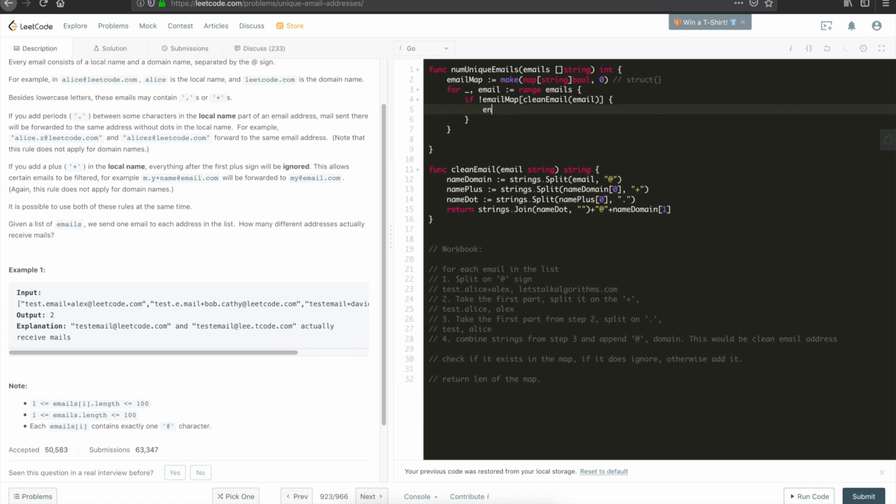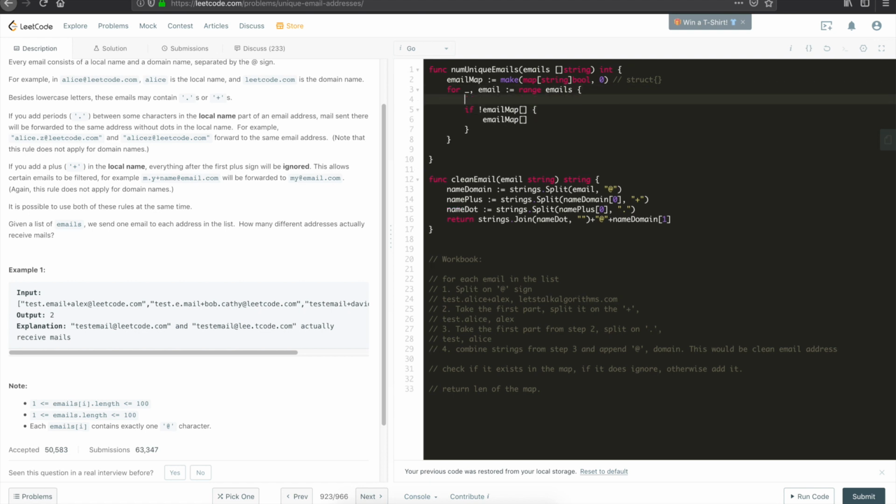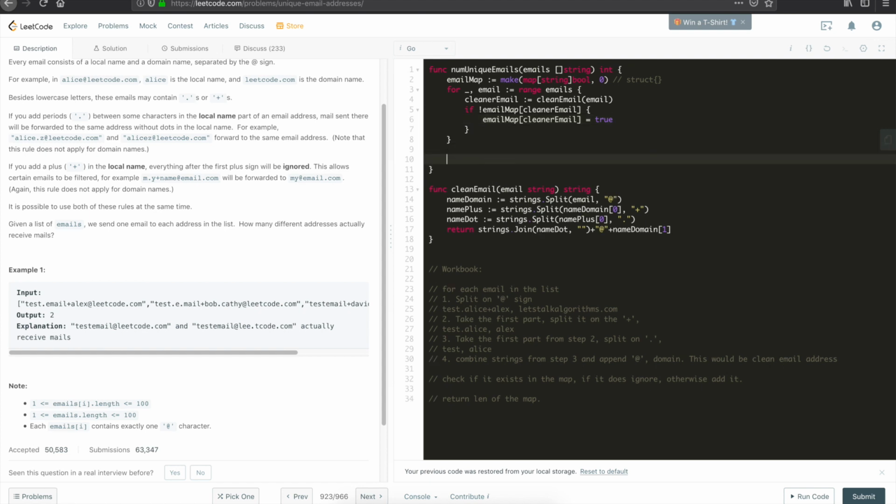If it doesn't exist, then add it to the email map. Instead of having a double call, you can just store the cleaner email. So if cleaner email doesn't exist, then set cleaner email equal to true. Finally, return the length of the email map.